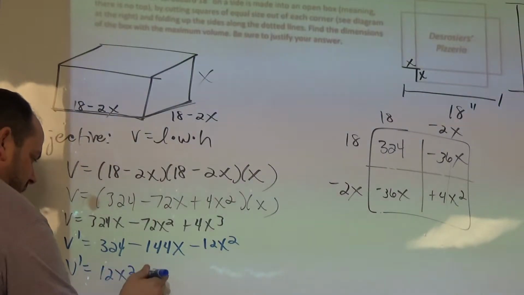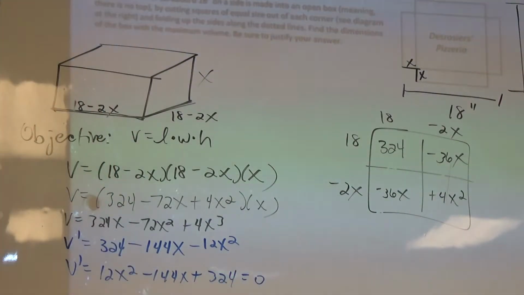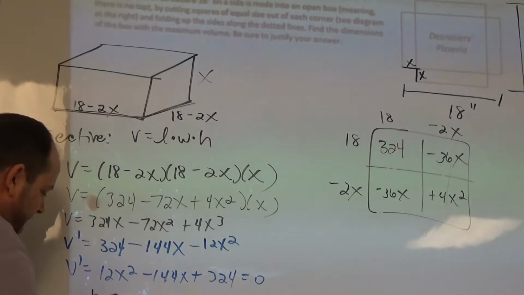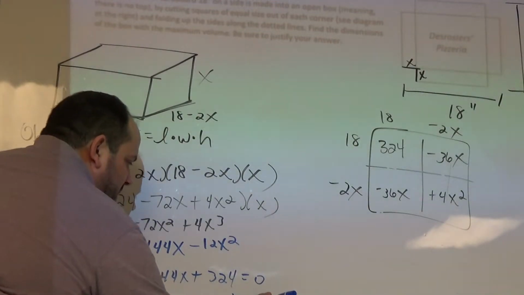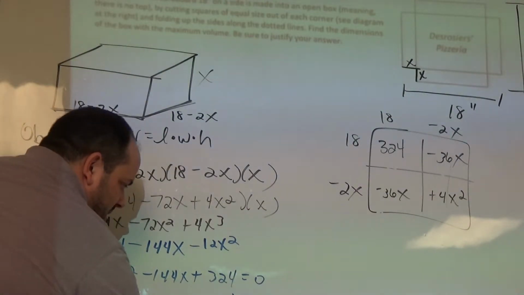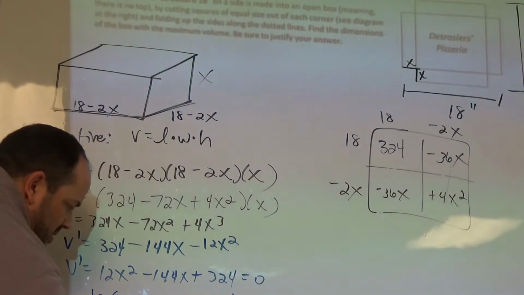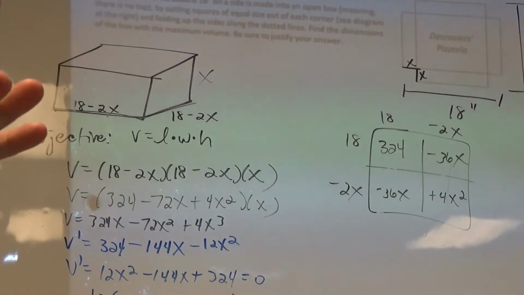The bummer in all of this is that you've got some ugly numbers that you need to work with, and that's just going to shake your confidence a little bit. For the folks with strong number sense skills, you know that there's a common factor here: 12. So I can factor 12 out to get x squared minus 12x plus 27. And that factors nicely as x minus 3 times x minus 9. And you get your internal candidates of 3 and 9. How many guys honestly have 3 and 9 as your candidates?